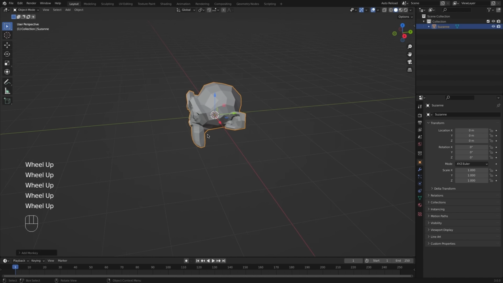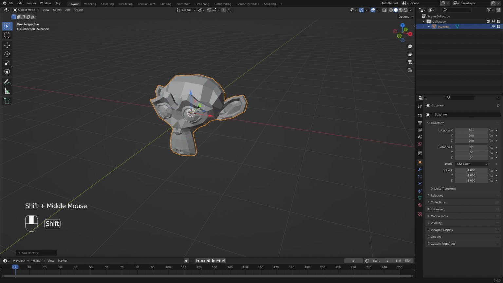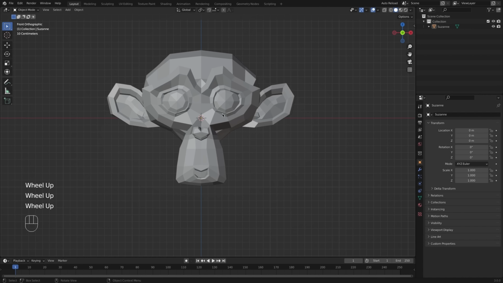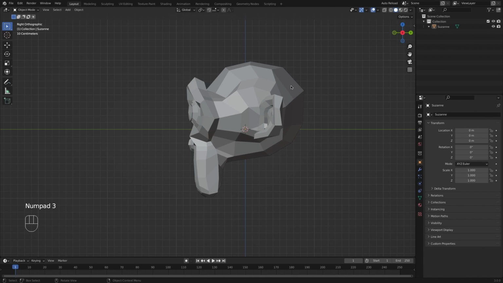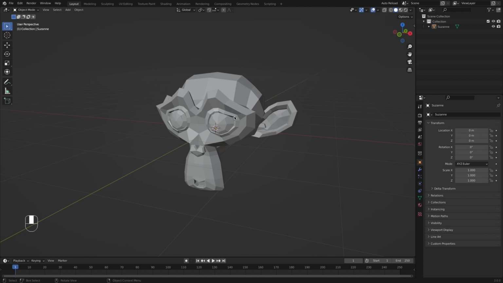In addition to free rotation around the object with the middle mouse held down, sometimes it's very convenient to look at this one exactly at right angle and different sides. In Blender it works by using numbers on the numpad keyboard. So number 1 switches us to front view, number 3 to side view and 7 to top view. I personally use this often.